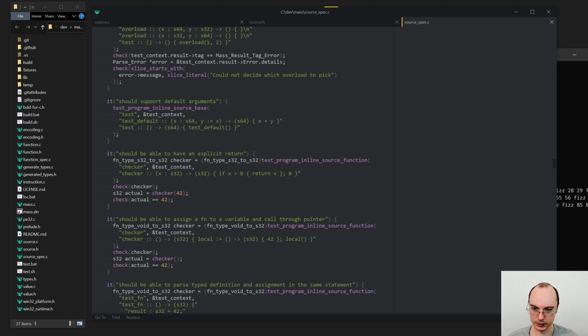I will call it with 2, or let's call it with 20. So we should have 40 back, and then we would say plus, and then it will be test default with 0 and 2, and we should get back 42 out of that. That seems reasonable.